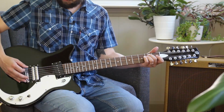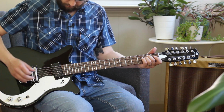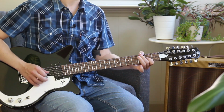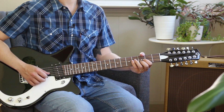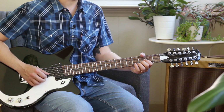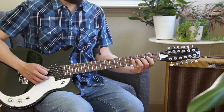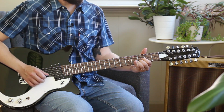We start with some zeros on the low E, however you want to do that. Now that iconic run. So cool. What is that? I guess it's just E minor, but it is interestingly jazzy. I know that McGuinn was listening to a lot of Ornette Coleman and other free jazz stuff at the time, and that's why the solo is kind of jazzy.